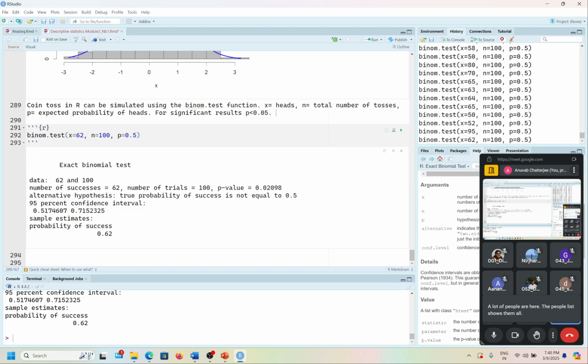That drug A is actually better than drug B. So how this works is that you figure out what you want to prove and you make a null hypothesis which is completely opposite to your case. If the null hypothesis is not true, the only other thing that could be true is your alternate hypothesis. This is the idea behind it. Here we want to prove that the coin is not fair. So if I assume my null hypothesis is that the coin is fair and I am able to reject it, then the only thing remaining is that my coin is unfair. Okay, sir.